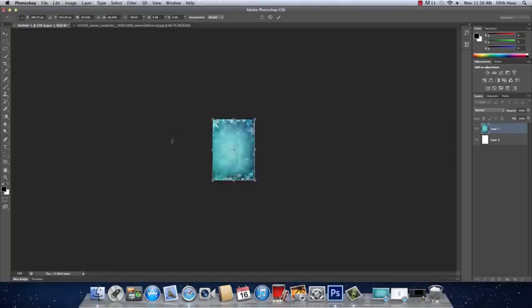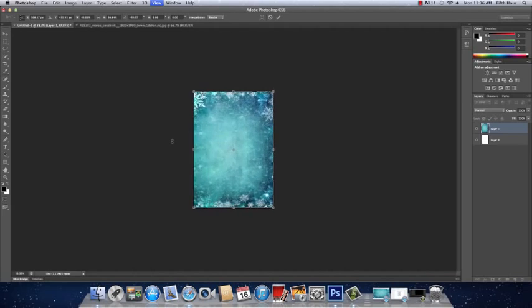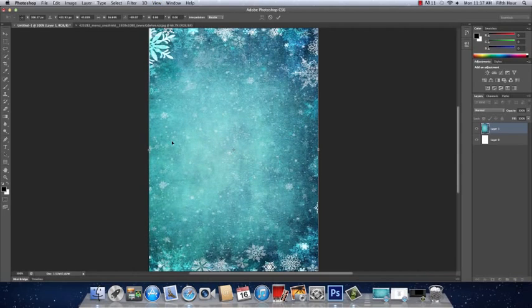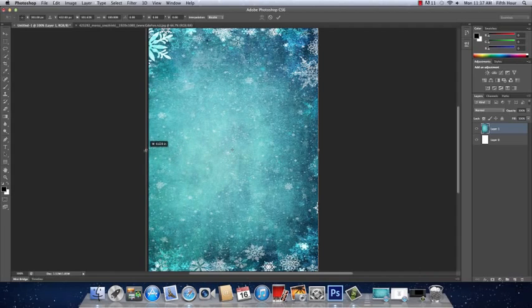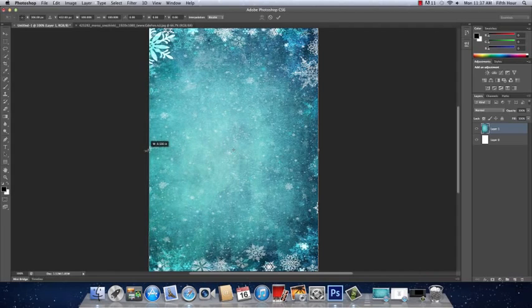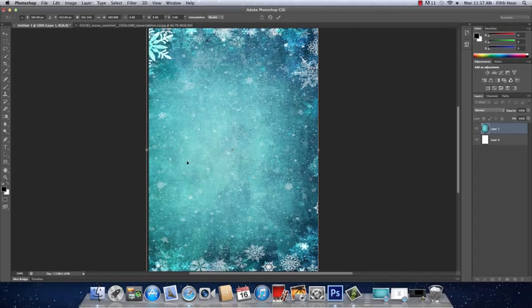And then what you want to do is hold Command again, or Control if you're on a PC, and the plus sign, and you will zoom in and click Enter. And if you see any white lines like this right here, you hold Command or Control T again, and then while holding Shift, just make it a little more out off the page.